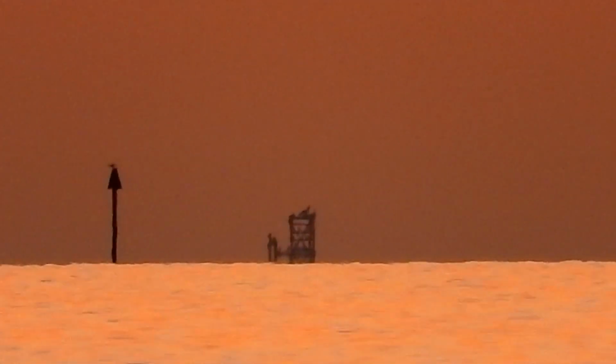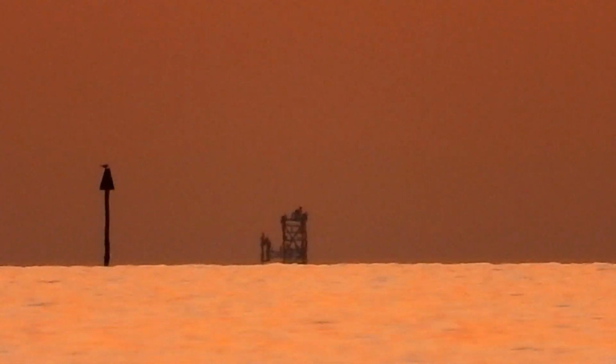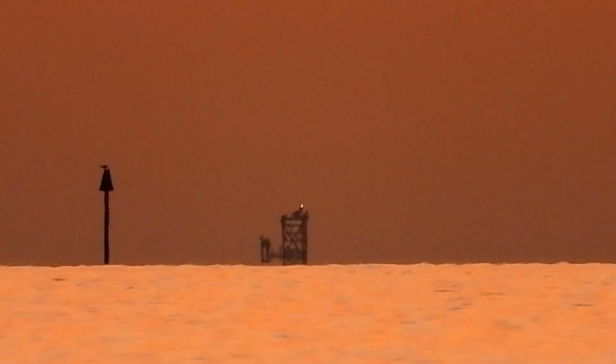Okay, this is the part I slowed way down right here. If you notice, just above that bird, you see that refraction line. I call it the reflection line, or the mirroring line, and it begins right there. And then here you've got the Hernando Beach rack, and you can actually see it's mirroring now. Earlier in the day, it was not mirroring. I could actually see it perfectly in the water, but now you get this mirror line.